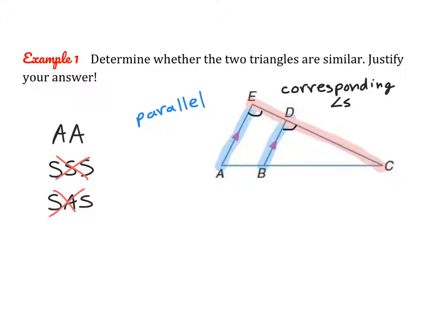And we can also use this transversal. So we have two parallel lines cut by a second transversal, meaning this angle is actually congruent to this angle for the same reason. In fact, we can also say that this angle down here is congruent to itself because it's part of both triangles. However, we don't even need to prove that because we only need to prove that two of the corresponding angles are congruent. We've already done that. So we can say that these two triangles are similar because of angle-angle similarity. And that's our answer.